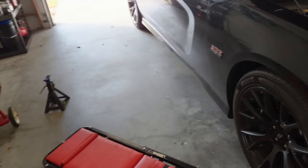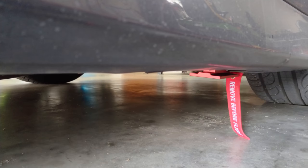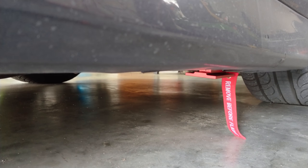So let's go ahead and get the car in the air. So I'm going to start on the passenger side first. Not sure if I'm able to. Anyway, there's a section down here where the pinch weld fits in. And it's magnetic, so see, there it is. Should be able to take my jack and put it on there and safely lift the car.